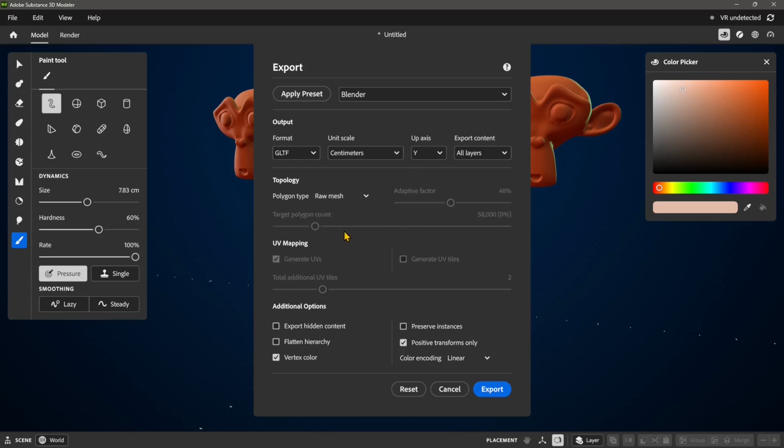It's just going to export the raw mesh with all the polygons, which is going to be a really big file, by the way. So be careful there. You may want to use some optimization and decrease the number of polygons. Then you can export hidden objects. You can export the vertex colors and other things here that we don't really care about right now.